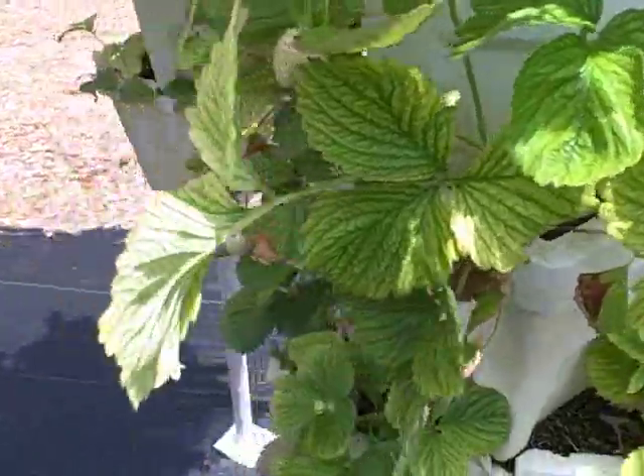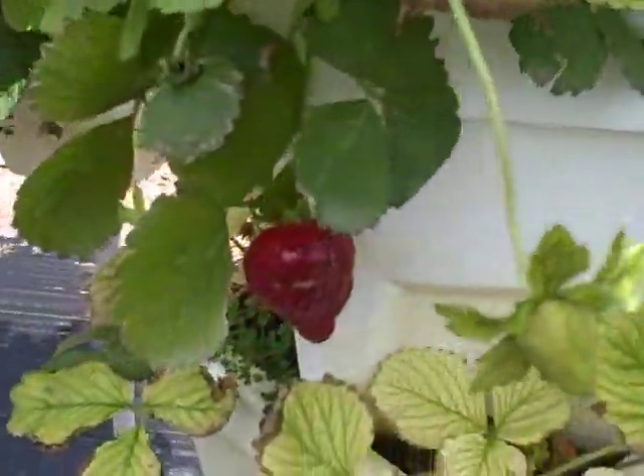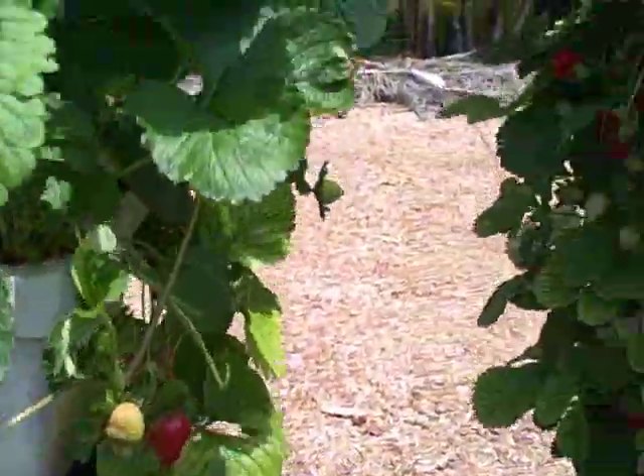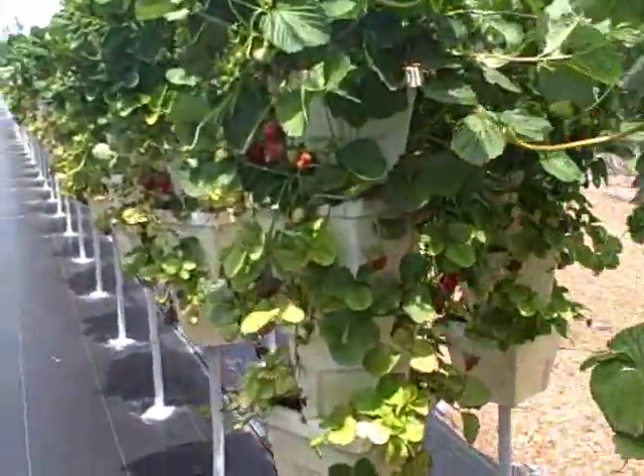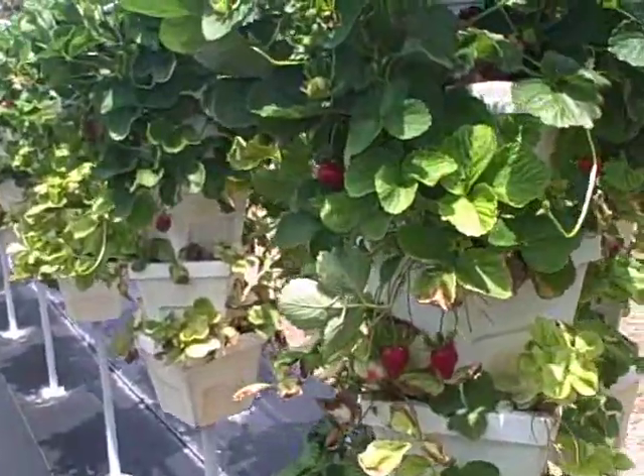That's pretty close plant spacing — maybe about six inches — and they're doing really well, look at those ripe strawberries. The water source is basically a drip tube up here, like a five-eighths drip tube, and the water gets injected into the top into the grow medium, then trickles down through the different boxes. And this is cool — it spins! Imagine harvesting these: you walk along, go to each one, spin it around, pick the ripe ones, and move on. You don't even have to move around the plant. This is the most incredible system I've seen for growing strawberries ever.